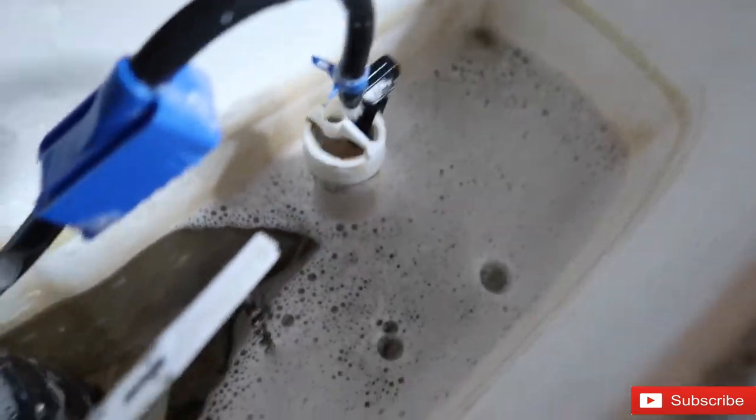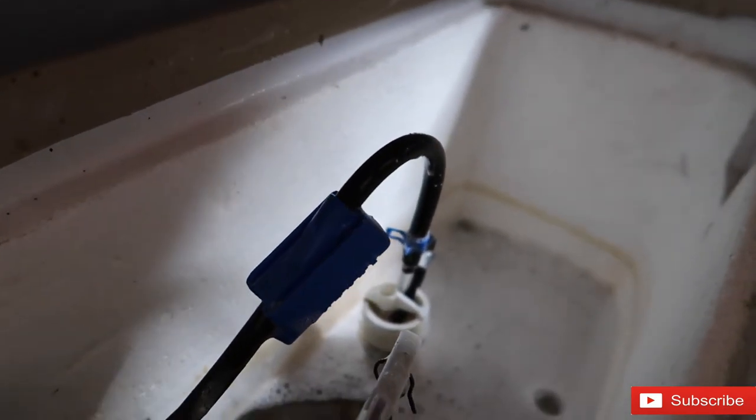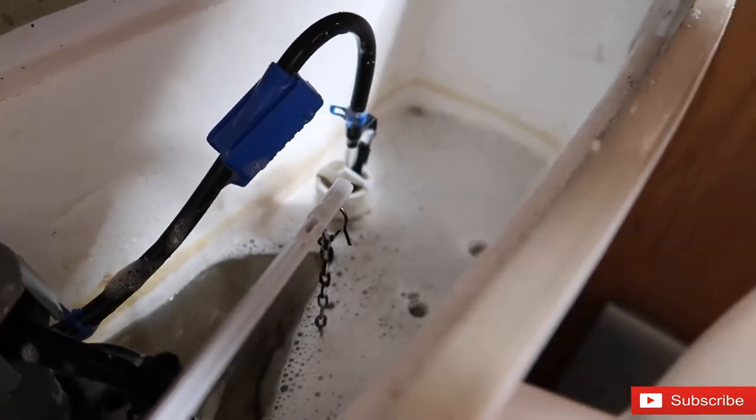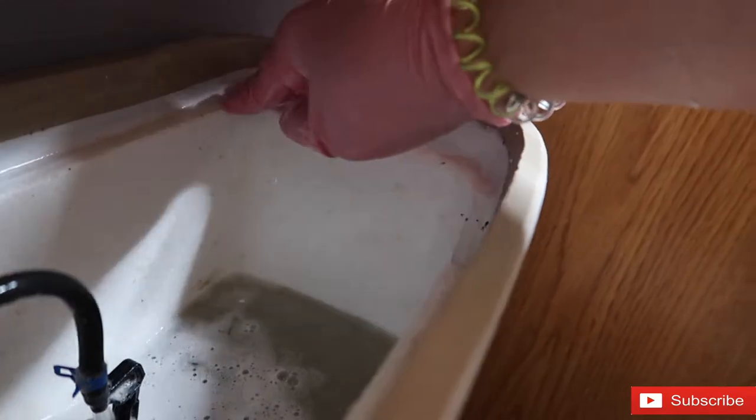And look, there's a little bit of soap in there. But look at how much cleaner that is compared to what it was, you guys. It's cleaning. Still got a little bit of residue here. Yeah. Probably one more flush.